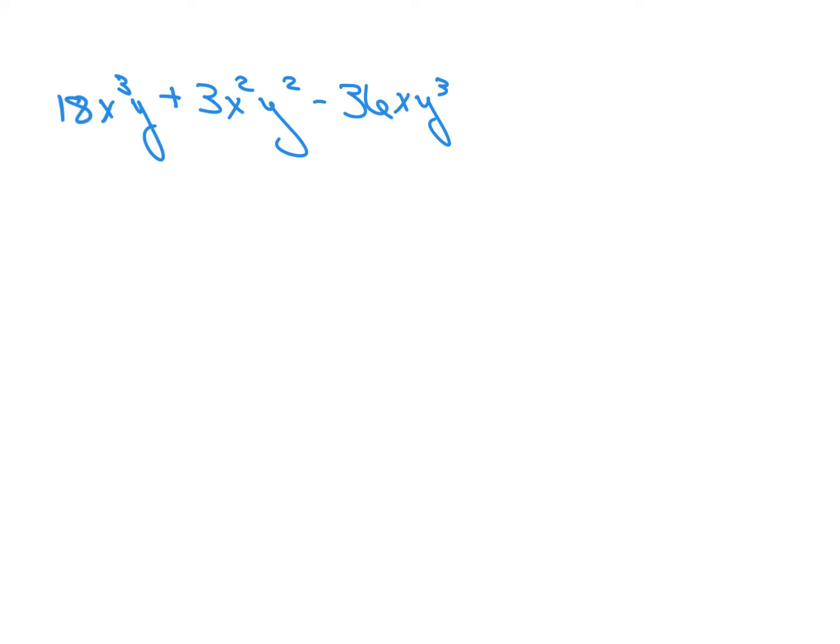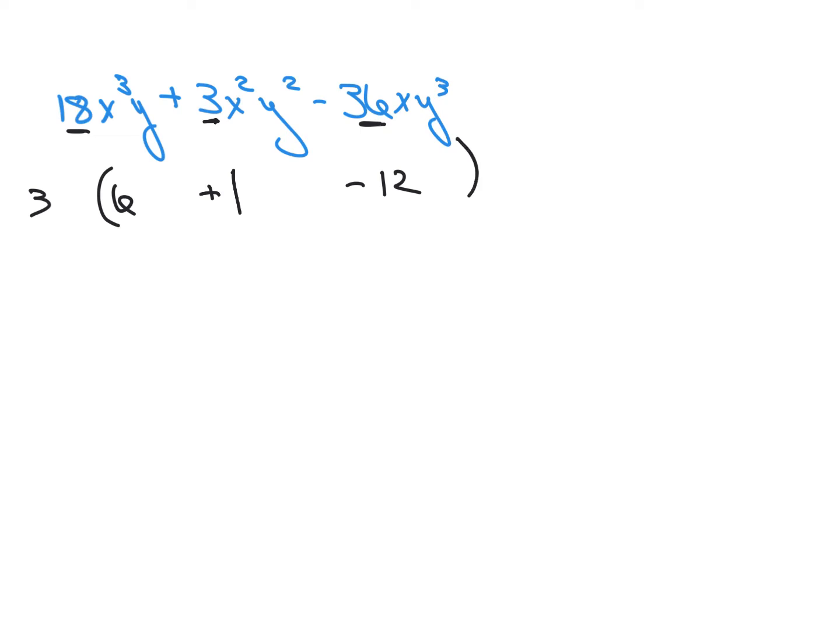So one thing that I do know is that my smallest number is a 3. So I look and say, does 3 go into 18 and 36? If it does, I'm going to pull it out. And it does. And that gives me a 6. It gives me a 1. And gives me a 12.